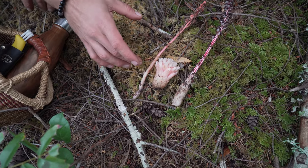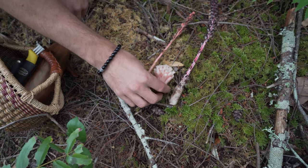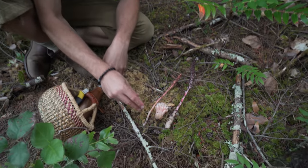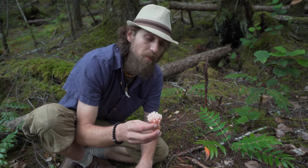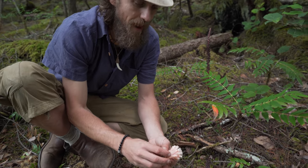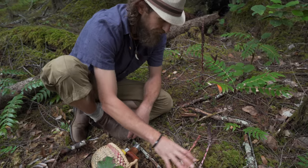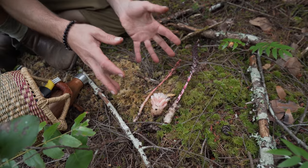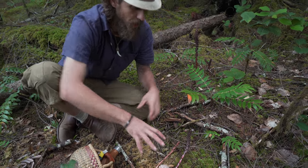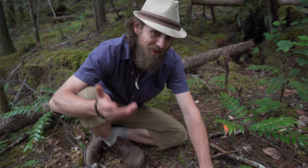So we found three different saprophytes in this forest, each one being unique and yet they also have some similarities. None of them produce their own chlorophyll. All of them take energy from the trees and the mycelium and support back the network — not entirely parasitic, but more as a saprophytic energy, which means they're pulling off of the system yet giving something back to it. And all of them are in the blueberry family, the heath family, and each one of them, I believe, can be used as a strong, supportive nervine for dealing with overwhelm and dealing with any kind of health issues around pain management. So we're going to make a tincture with each one of these and play with them this year — I'll let you know how that goes.